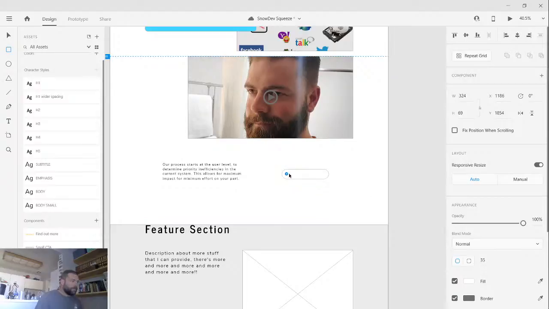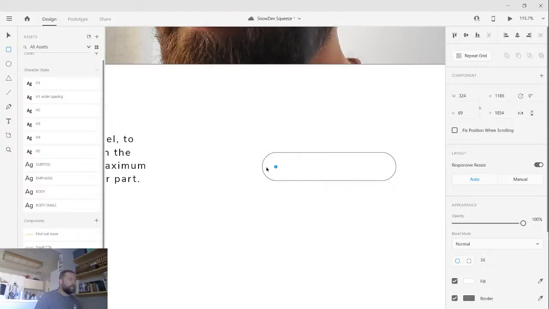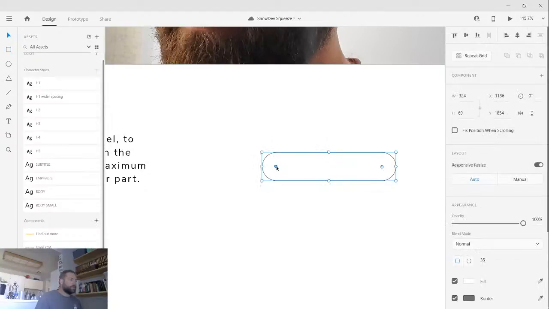Let's go ahead and give it some rounded corners. You can take those corners in and out however much you want. If you want more of a square box, or if you want more of an oval pill shape, let's do an actual box. Let's do rounded corners like that.